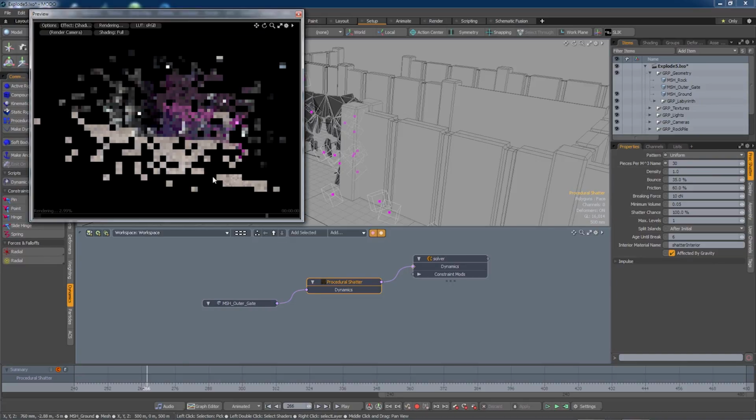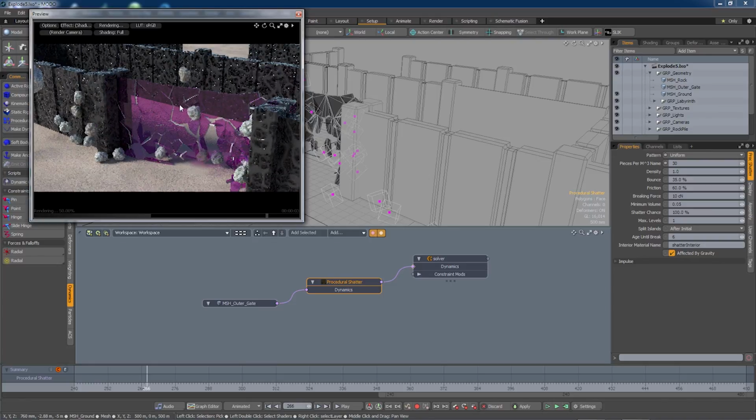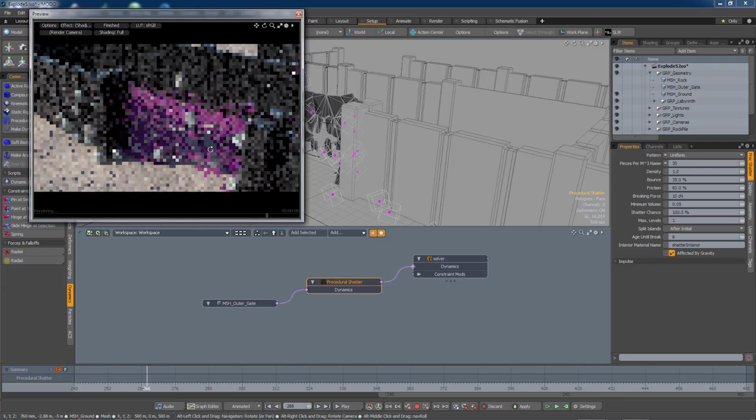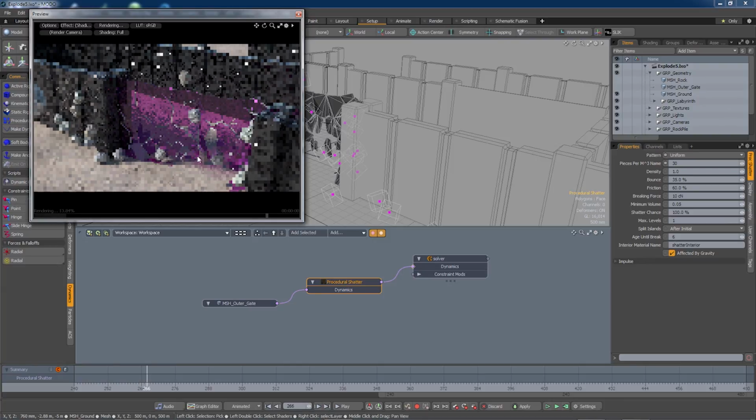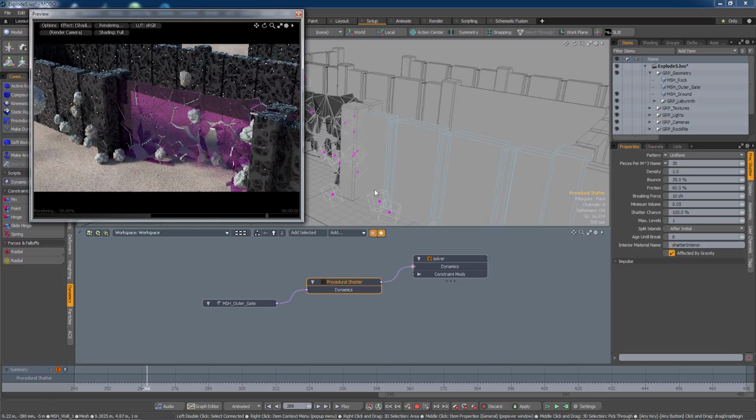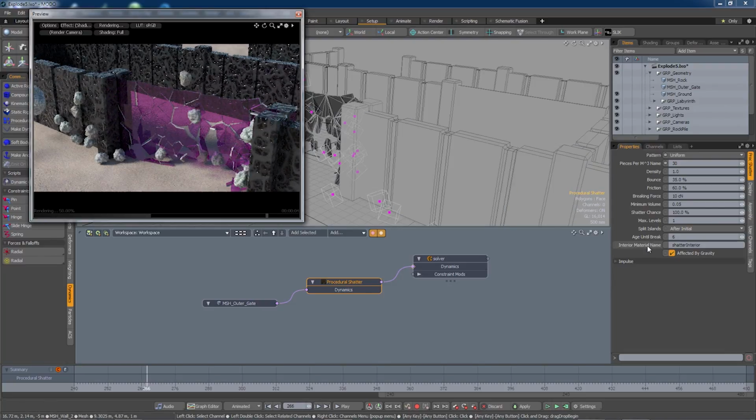So F8. So that's looking pretty cool. But you'll notice that the edges of these shards are white rather than the same color as the material of the Eldritch gate. And the reason for that is this setting here, the interior material name.